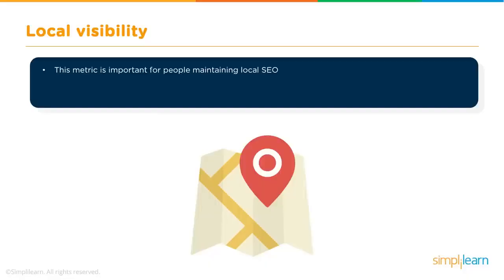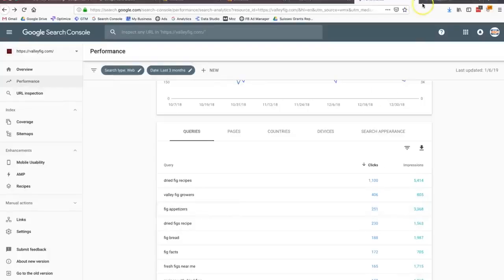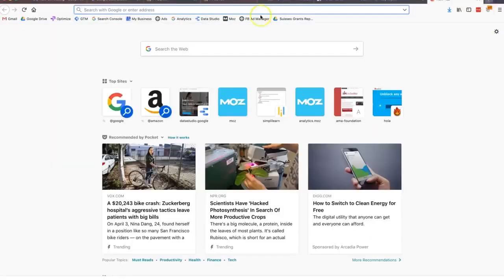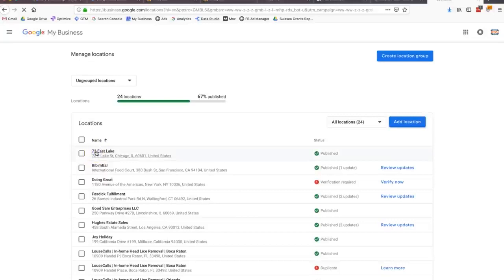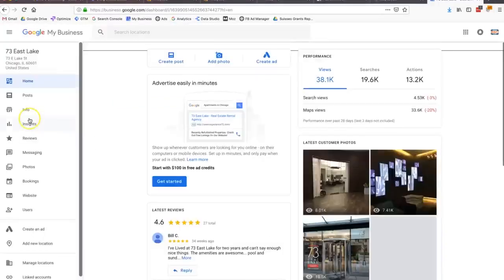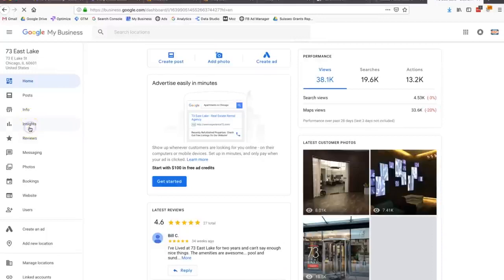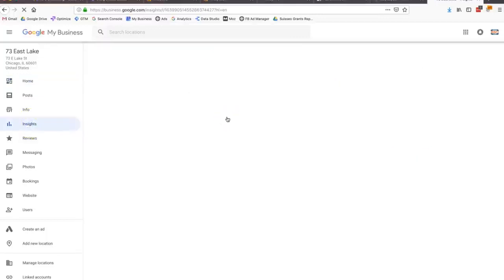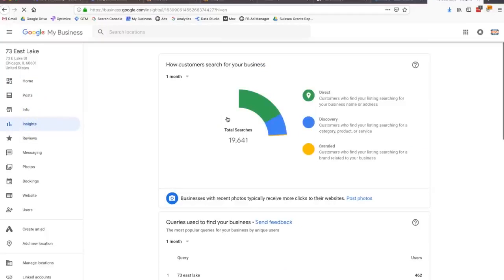So for local visibility, this metric is important for maintaining local SEO. So remember, on the local SEO, we talked about Google My Business. So if I go back to Google My Business, I can go into my account. And so Google My Business is going to be able to show me some metrics. So if I go into Google My Business and I click on Insights, I'm going to be able to see a number of different metrics.